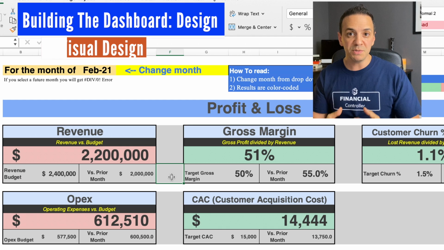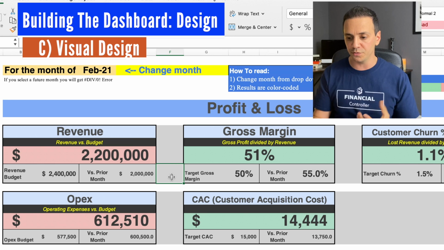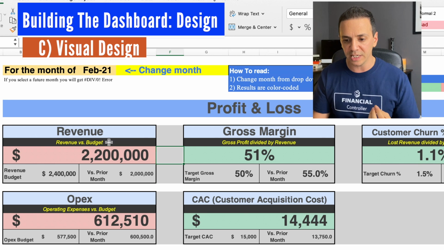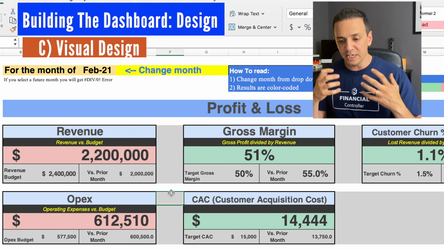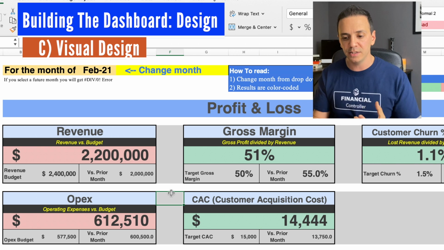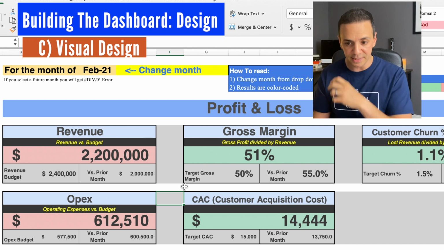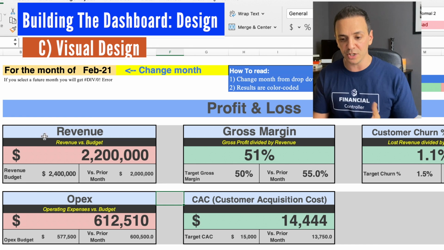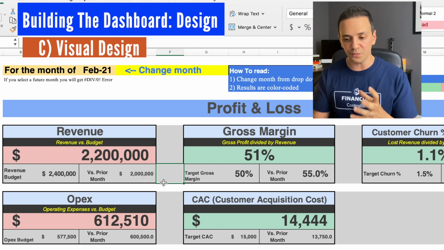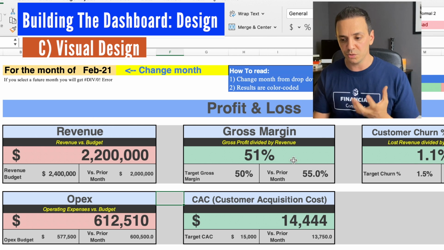Now, in terms of design of the visuals of the KPI dashboard, I decided to use tiles for it. So if you look here, I have a tile for each of the KPIs. I have a tile for revenue, I have one for gross margin, and one for each of these, so that when the reader is looking at this, they can immediately and easily visually see each of the KPIs separated from the next in its own tile, and they can see the actual result compared to the budget, compared to the prior months, right, in one tile. So this makes it easier for the reader to look at this and realize what's going on with revenue, what's going on with gross margin.